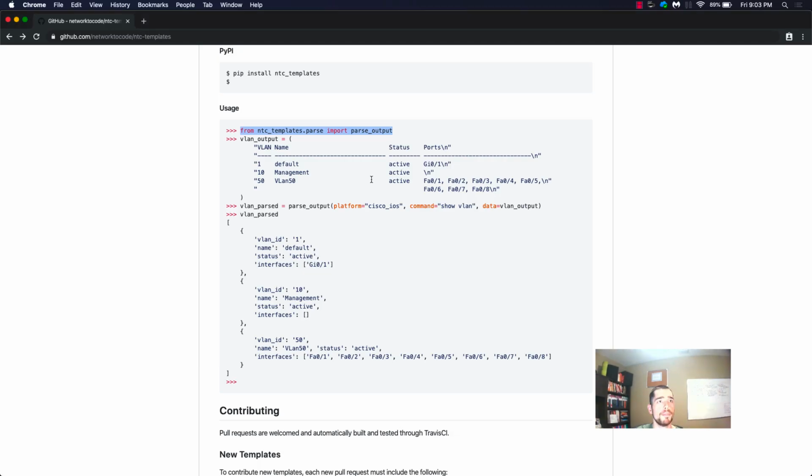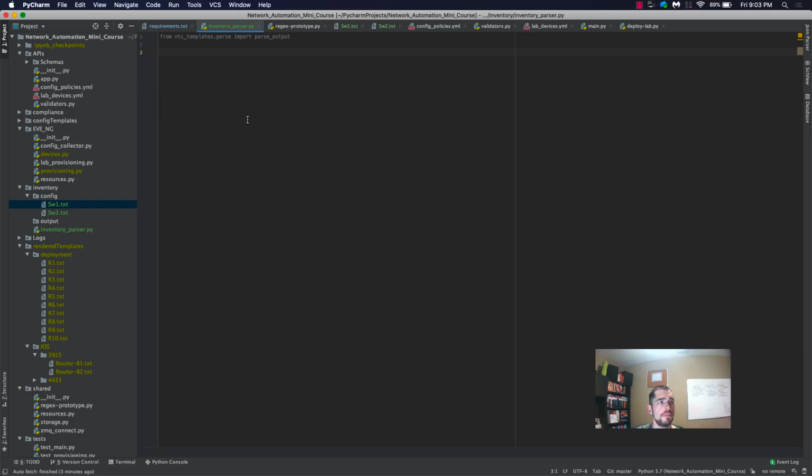And then take this, and we're going to call this inventory_parsed equals parse_output, platform is cisco_ios, command is show version, data, we'll just call it config for now.